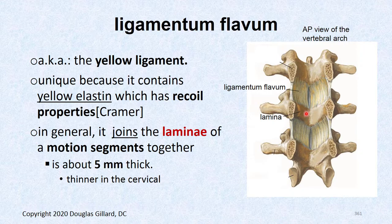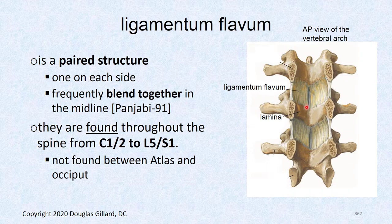In general, it's a thick ligament, about 5 millimeters thick normally. In certain cases of spinal stenosis, it can become up to double that, 10, maybe even 15. It gets crazy thick in some people. It's a little bit thinner when you go up in the cervical region. It is a paired structure, as we said, a right and a left. A lot of times they blend together in the middle here. Sometimes they kind of fuse together here, so they're not always a two-part ligament.